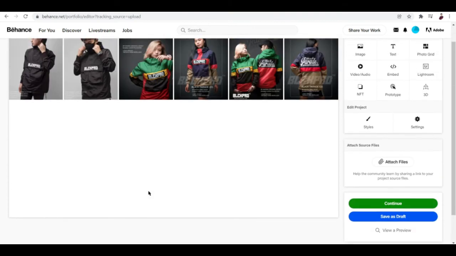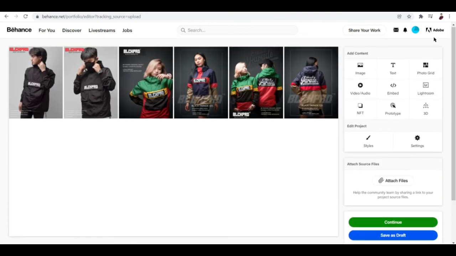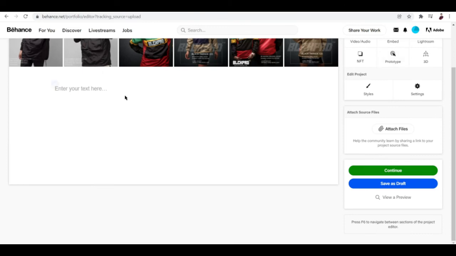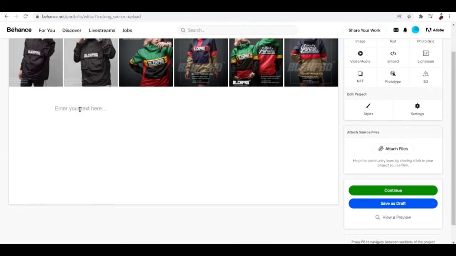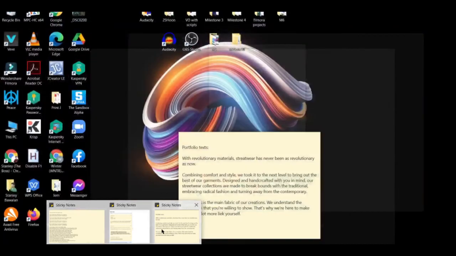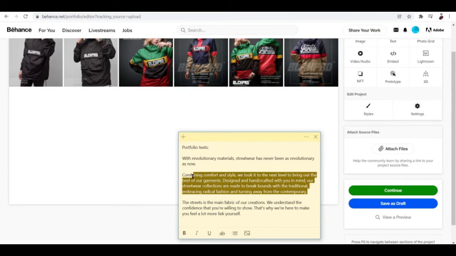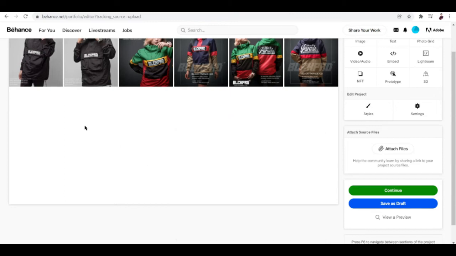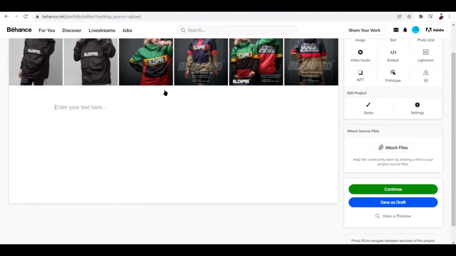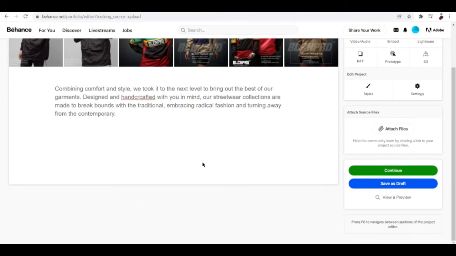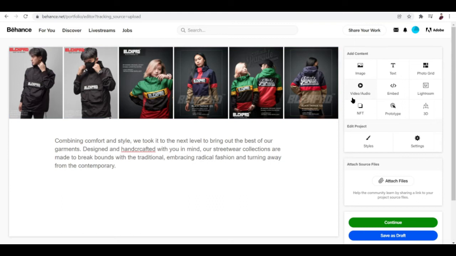Now, what I want to do is add in text right here, and I can just put it down over here. So I just wanted to copy and paste. All right. There you go. I'll just copy and paste this one so that I'll save time from actually typing. There you go. So it looks like this, you guys.